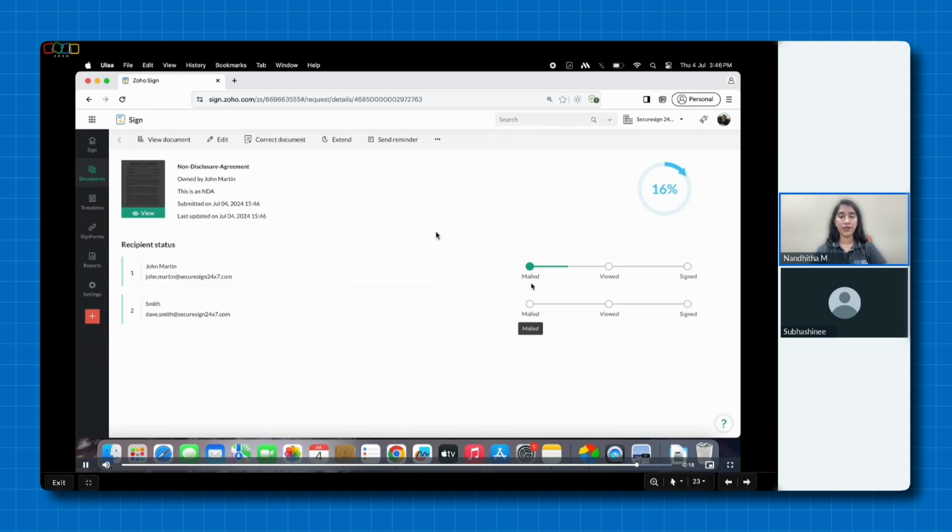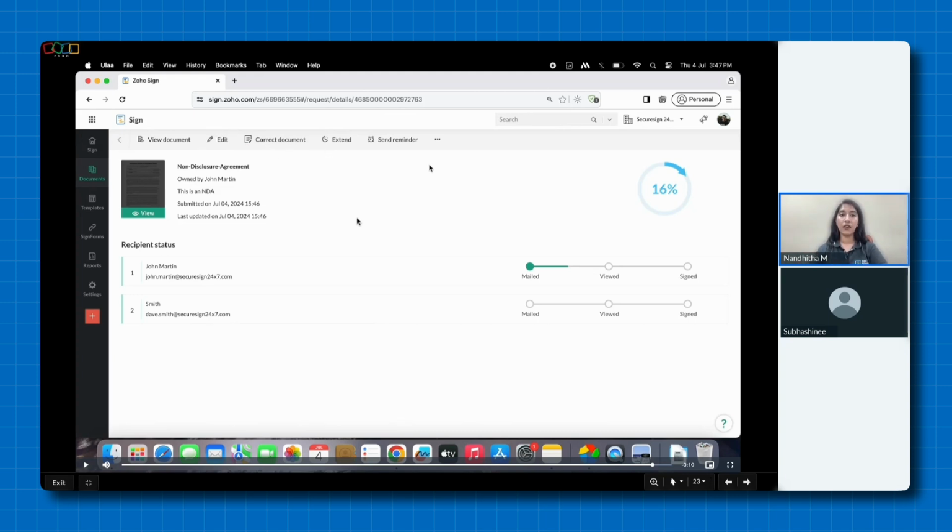Here you have further options that are available. So you have a lot of actions available at the top. You can choose to view the document, edit it. And by edit, we mean that anything that happens before the document viewer page. So if you want to change the recipient details or the name of the document, all of this can be done using edit. But if you want to edit the contents of the document, you can choose correct document. So you can change the field values or all of this information that is available within the document viewer page. You can do so at correct document.